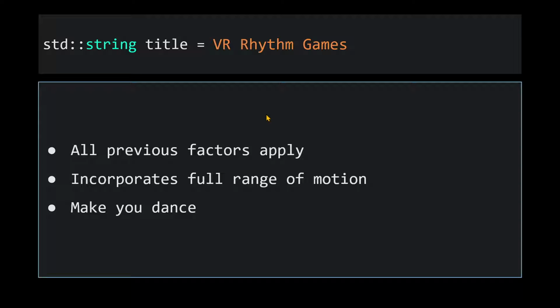I'm gonna talk a little bit about VR rhythm games as well. Unlike normal rhythm games, well, VR rhythm games are just regular rhythm games, but they have that extra immersive part to them that makes them a lot more immersive than normal 2D rhythm games. I use this a lot, but Beat Saber, Pistol Whip, and one more called Audica. Those are the three rhythm games I have for VR, and they all do something different but unique.